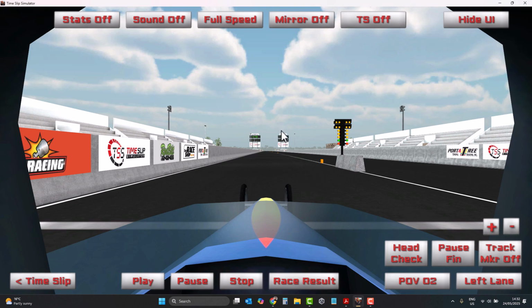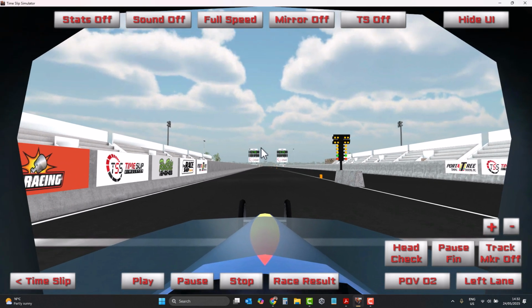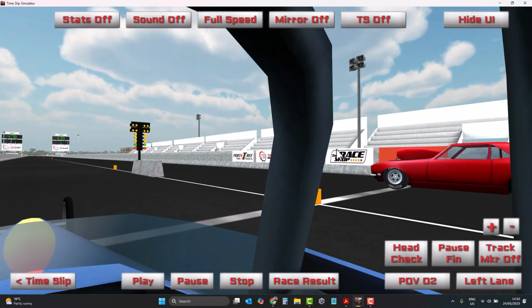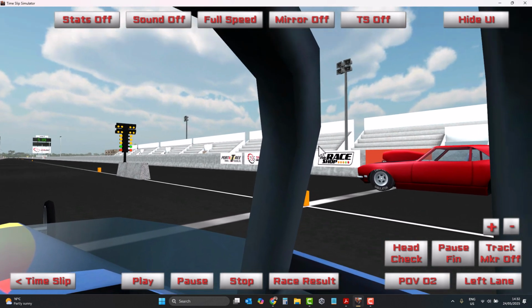The cameras are one portion of the ability to analyze your runs. In the next few videos, we're going to look at things like pausing, the auto pause feature, the track markers, and where it all comes into its own is when you start using all of these features together. So we're going to go through each of these features in detail, and then we're going to bring it all together so you can analyze your races and do some more advanced features like using the TSS as a training tool.